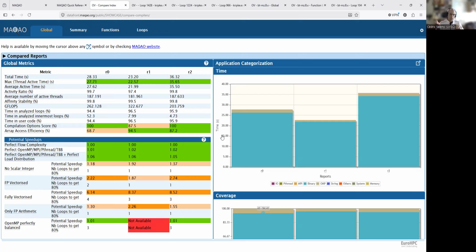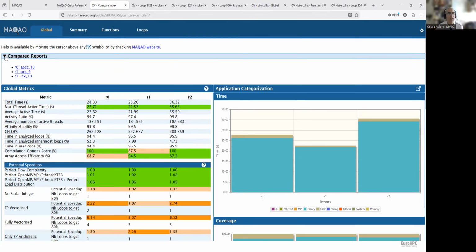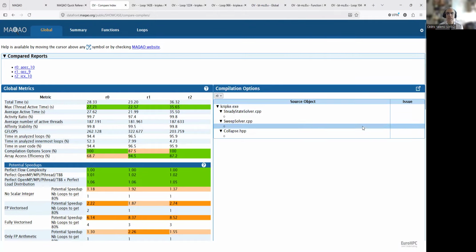But in comparison mode, you can either do that, so just run MAQAO OneView with very different data sets, for instance, but you can also have different OneView results and just compare them side by side. So here, for instance, we are comparing different compilers, AOCC, GCC, ICX, and presenting the results side by side. So see, for instance, right away, there is something wrong when we are compiling with ICX. Get it.